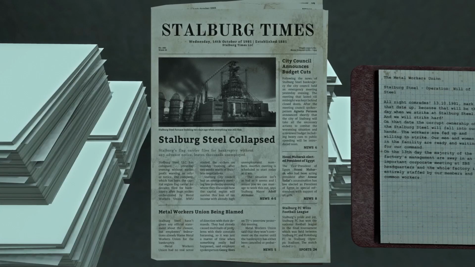Stahlberg Steel hasn't given any official statement about the closure, but employers' federations already blame Metal Workers Union for the bankruptcy. Metal Workers Union had no real sense of direction with their demands. They had already caused a multitude of problems with their constant harassing, so it was just a matter of time when something really bad happened, said employer spokesperson Georg Ilves on a TV1 interview yesterday evening. Metal Workers Union said they won't comment on the matter until the bankruptcy has either been canceled or probated.